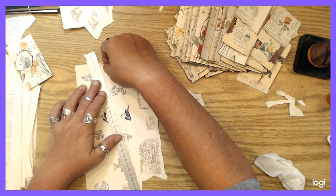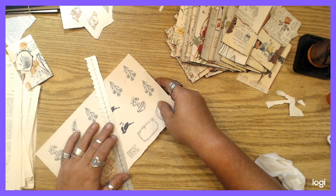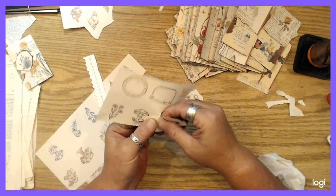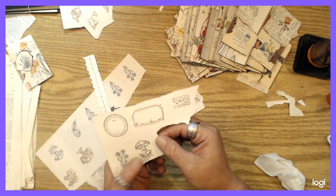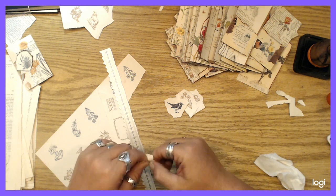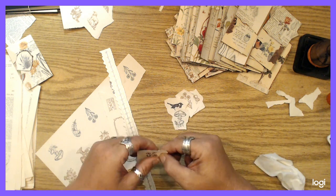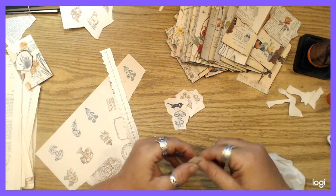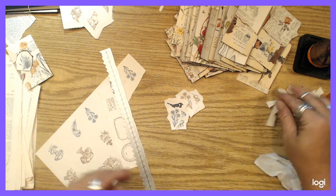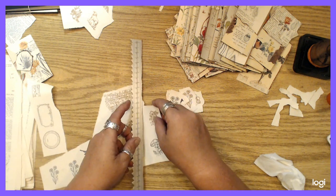Let's see. So if anybody's curious about the ruler, I bought it on Amazon. You just have to search on Amazon for tear ruler, and you can find it. I think it did come from the UK, actually. Maybe there are sellers now, but I don't know why there wouldn't be a seller in the US of these rulers, because they're kind of cool.